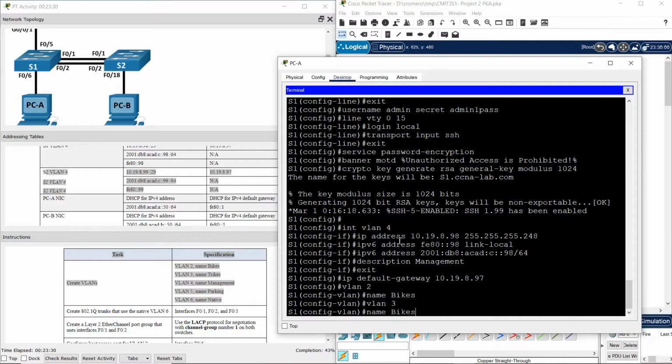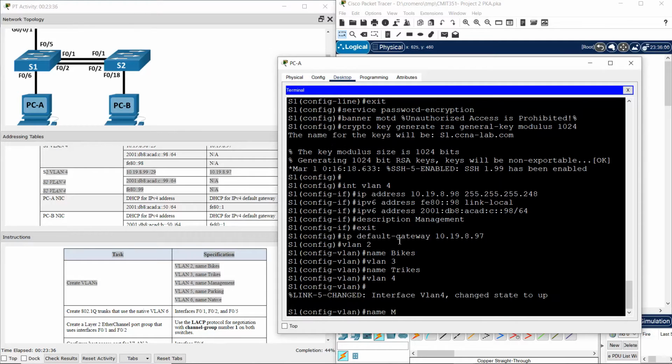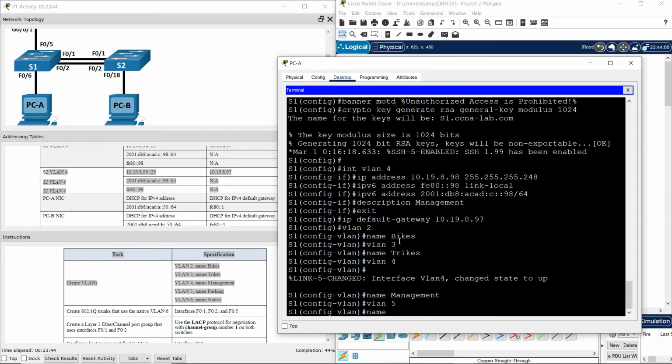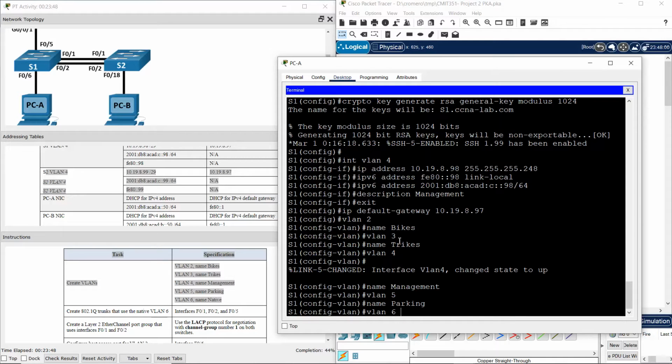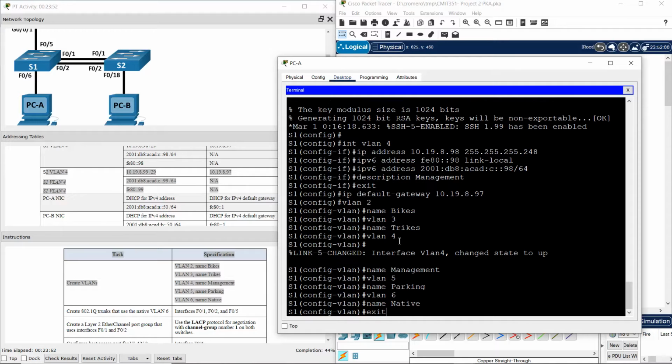VLAN 3, name trikes. VLAN 4, name management. VLAN 5, name parking, case sensitive. VLAN 6, name native. Exit.